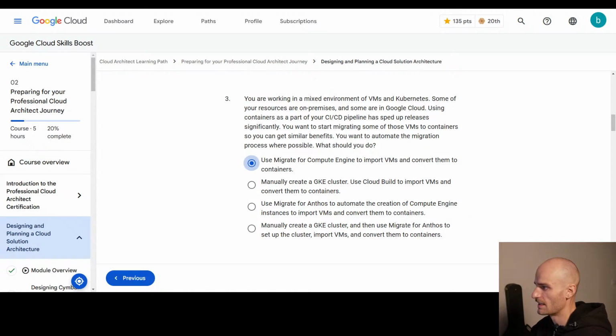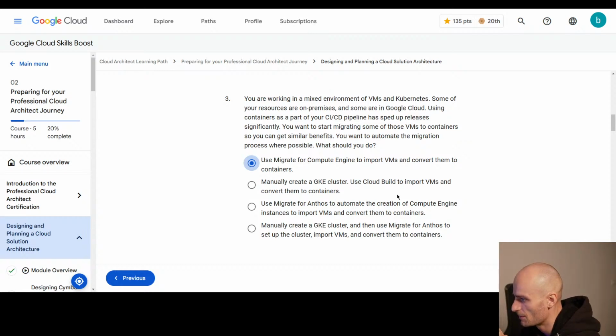Okay, so let's first look. This test here is made to highlight my ignorance about some stuff, and in this case for sure I'm ignorant about the migration process. So yeah, maybe I will just try to imagine something with intuition, accepting that I will probably put a wrong answer.